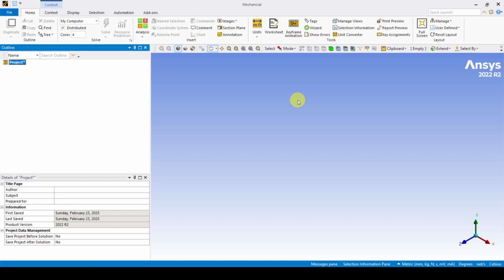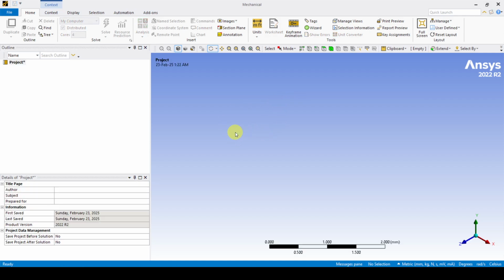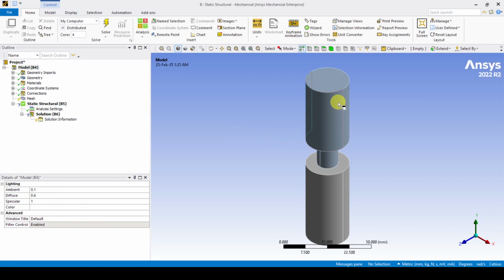You can see that this interface has been opened, and we have our two materials. The top one is of SS, the bottom is of copper.